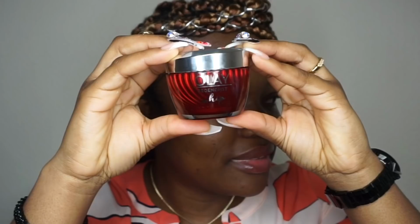I tried it at the event. It was very moisturizing on the skin, and also it was mattifying. I don't know how they did it. It did not dry you out, but it was mattifying. So yeah, let me just blend this with the brush.